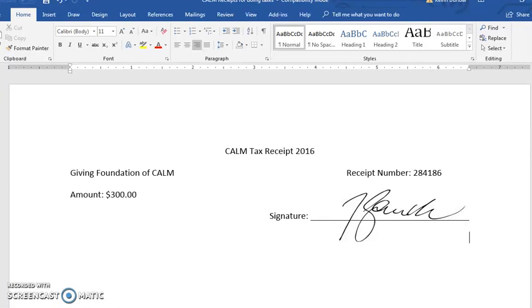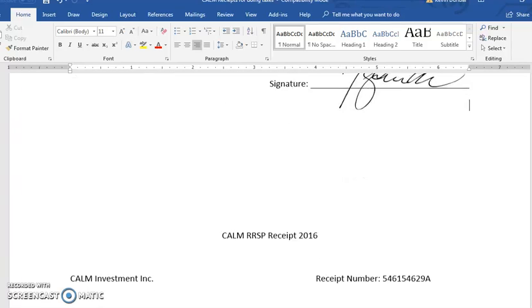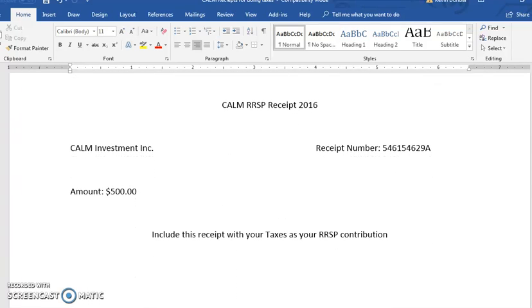Now, with Paul's particular taxes, it would probably be more beneficial for Paul to actually save the giving receipt and use it in a year that he has a higher income, as he is going to be getting all his taxes back based on his income. And he should be filling out and claiming the RSP receipt, however, not actually using it as a deduction. I will be filling out the forms as if they were a deduction, and the reason for that is to correspond with your actual assignment.